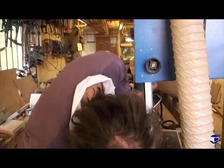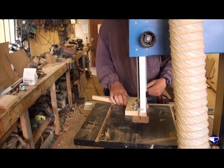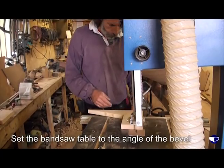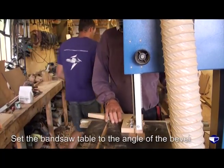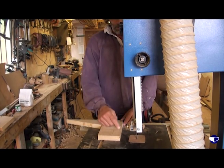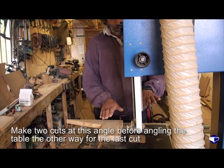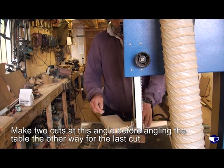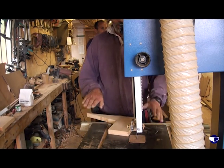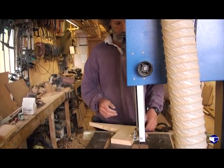So we just set the table of the bandsaw to the angle we marked on the top of the knee, which is the bevel of the gunwale to the square of the seat. And we can make two cuts at this angle, then we're going to have to angle the bed the same the other way and come in and cut that line there. This is quite a good bandsaw because it will tilt both ways. Some bandsaws only tilt one way and that makes life a bit tricky.